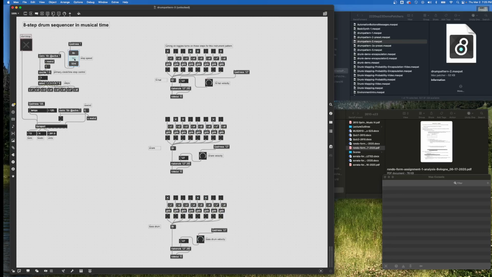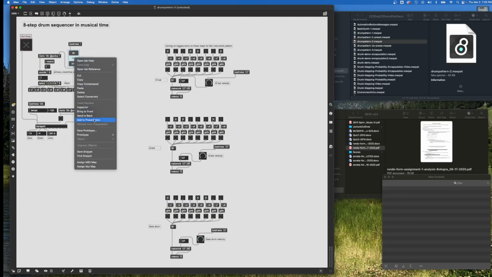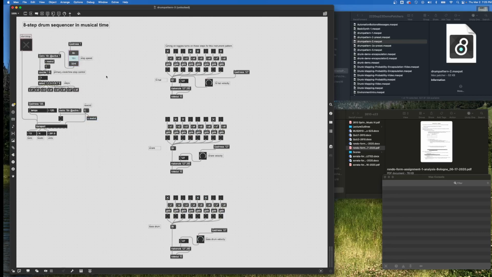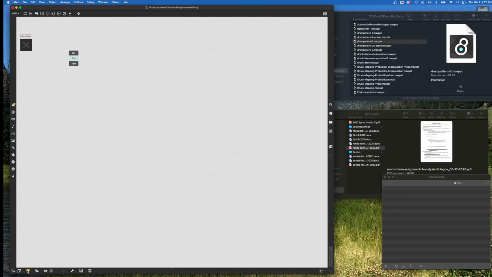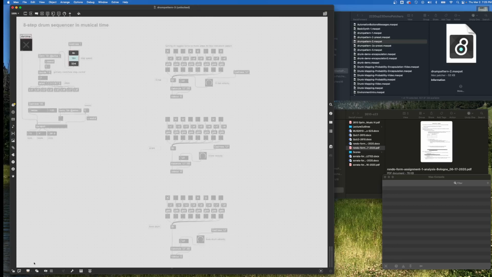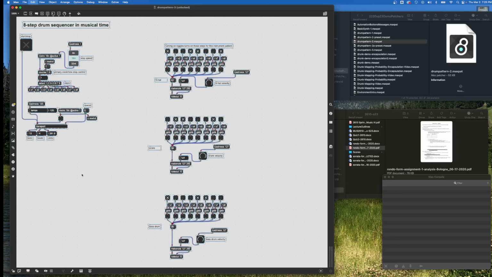Select it. I can right click it as well and add to presentation. You don't see the pink boundary until you click away. So go through and go back. Can select everything and add it to presentation. Just want to show you something important as we look at this. So we're going to add everything in. Going to switch to presentation mode.